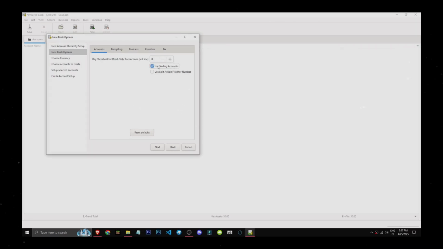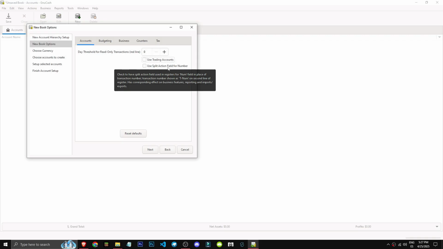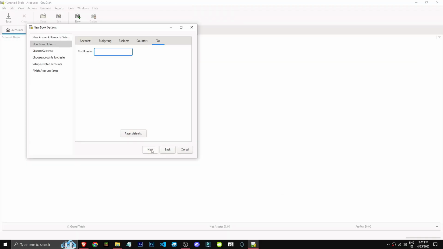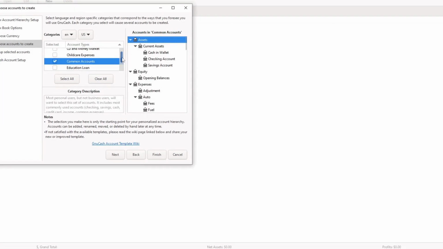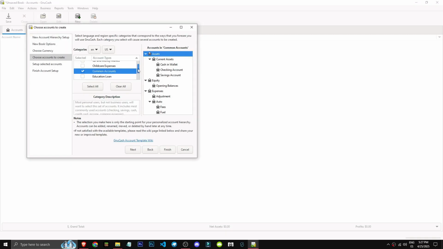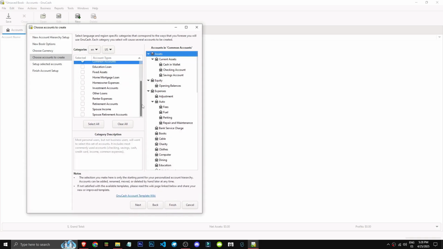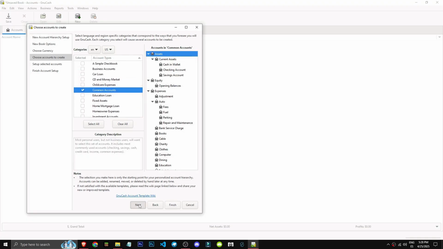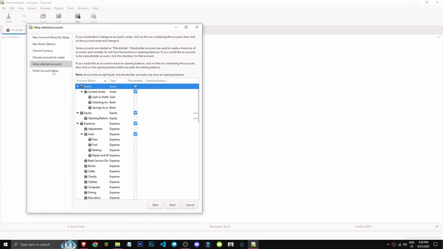It asks about trading accounts, stock splits, budgeting, and company info, okay? Counters, well, the rates. Click Next. Here we can choose the currency, alright? Dollars work fine. Now, what type of account to create, okay? Usually the common account is the standard choice, but as you see, there are many options, and each of these types would have its own thing. Well, we could keep hitting next, but it's best to finish by clicking apply.